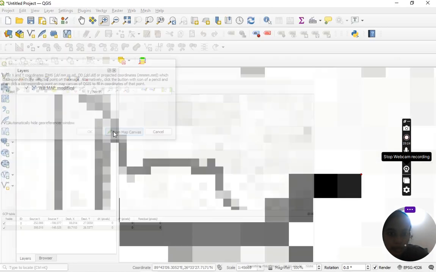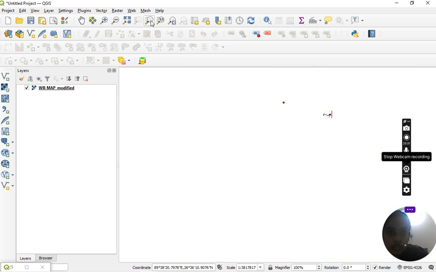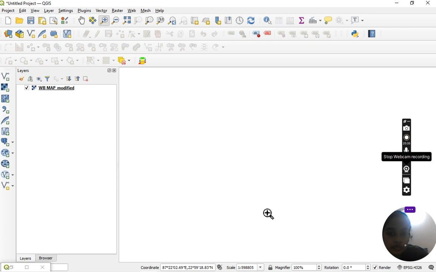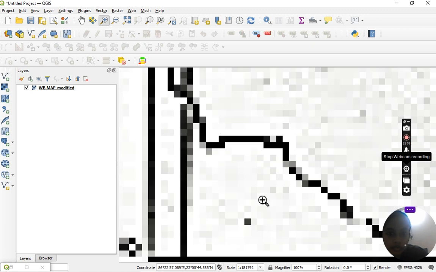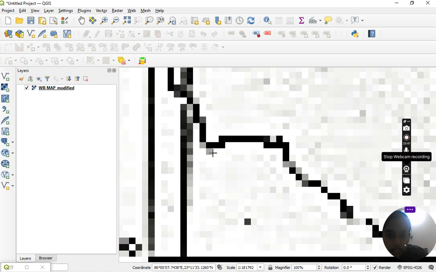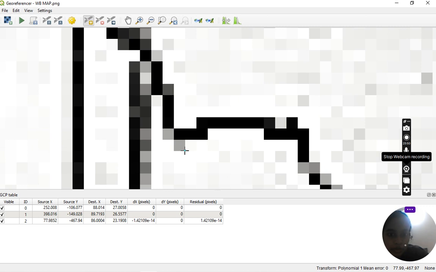And then from map canvas, go to zoom to layer and then zoom it again. Now at this point, from map canvas, click here at this junction, then press OK. So this GCP point has been added, and I want one more point.